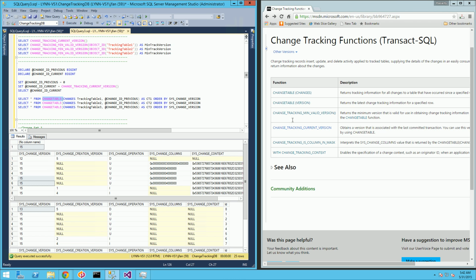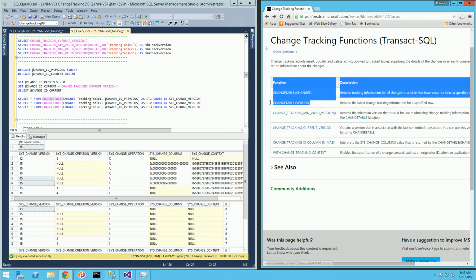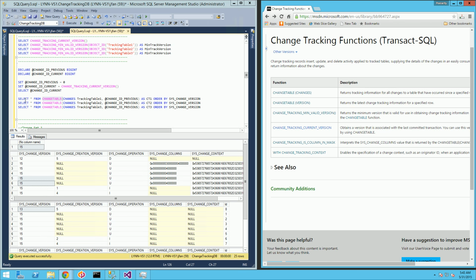So this works in conjunction with this function here, which is the query that you see me running. So definitely keep a record of that change tracking version number, because that is basically the spot that you last left off at.